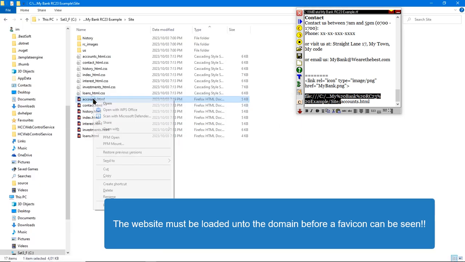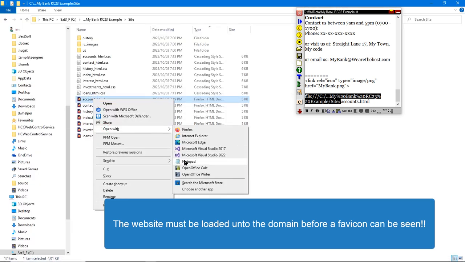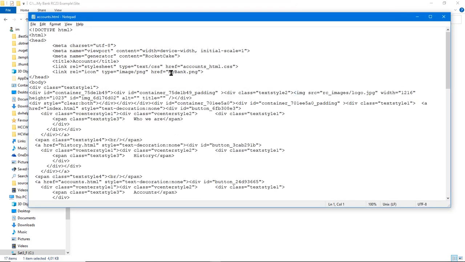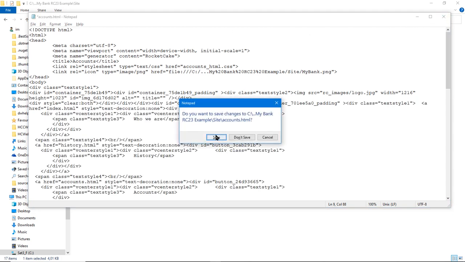So let's try again. Open with Notepad, and under this we say over here MyBank PNG, and we save it.